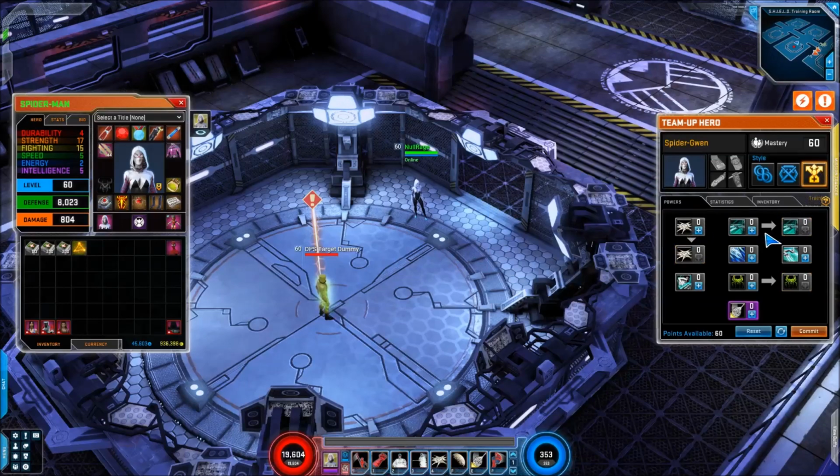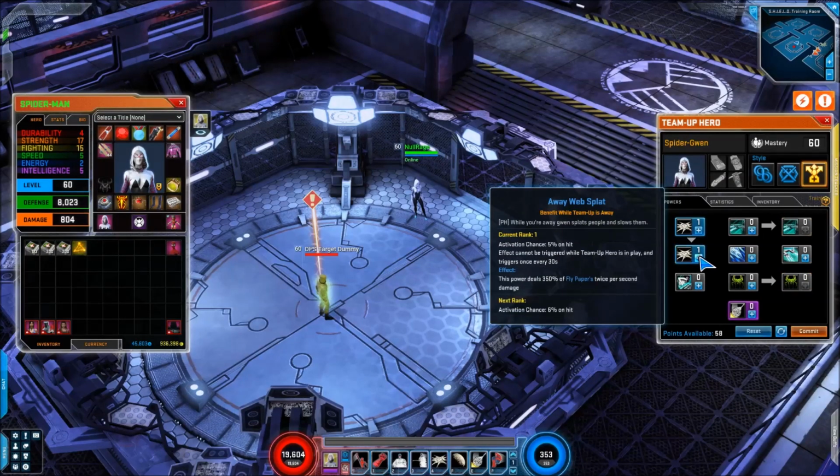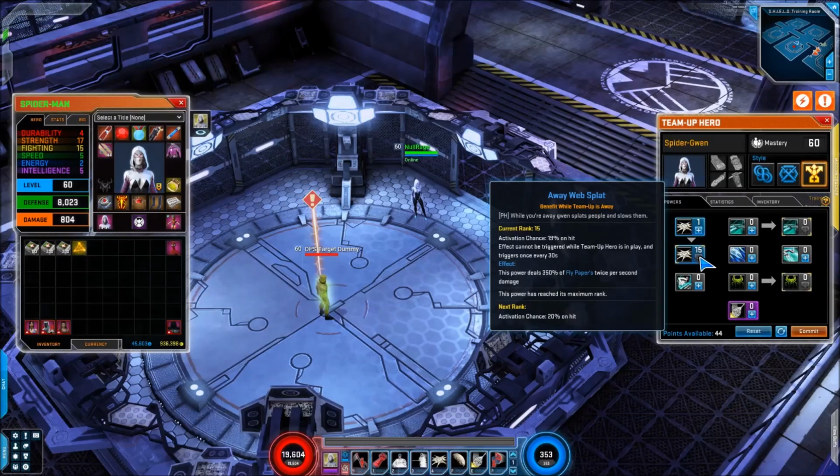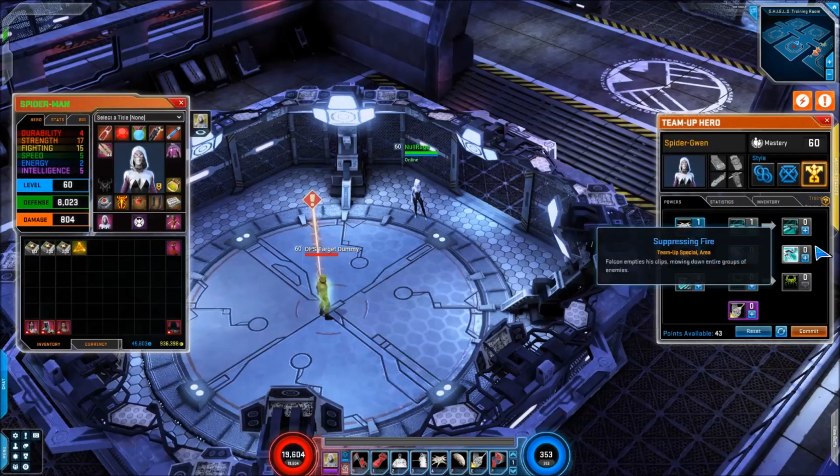So now, what are our away procs? We've got Flypaper and Away Web Splat. Flypaper or Away Web Splat is going to do 350% of Flypaper's damage twice per second. We'll have to see what that procs, see what that looks like.